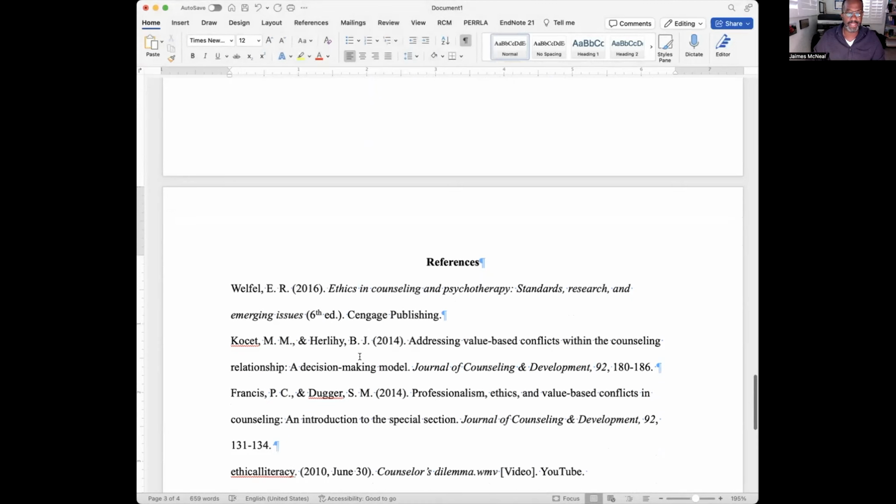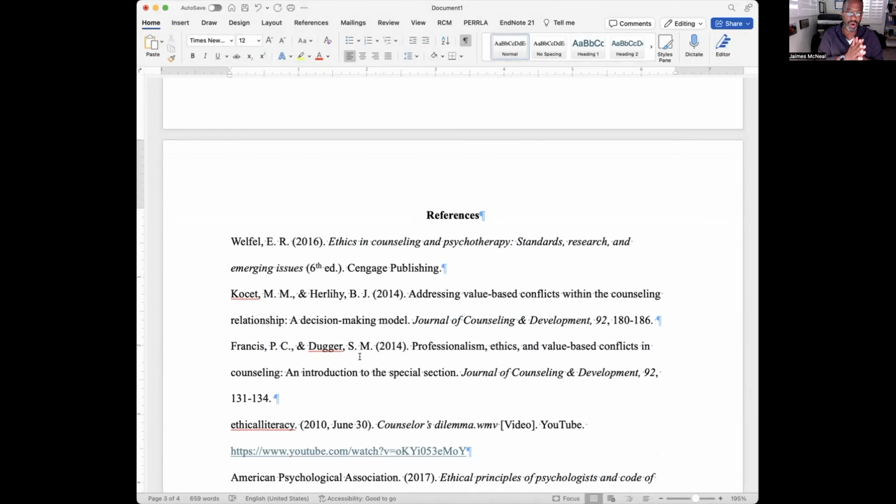And again, notice that they're all in the perfect, accurate style. The first one is a book. So Wellful, comma, E., R. The title of the book is in sentence case in italics, the 6th edition, and then the publisher.